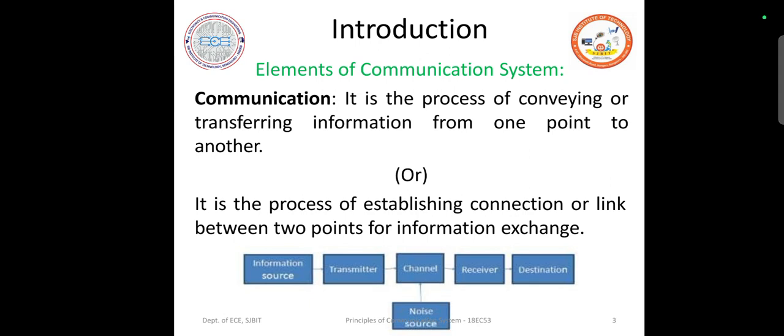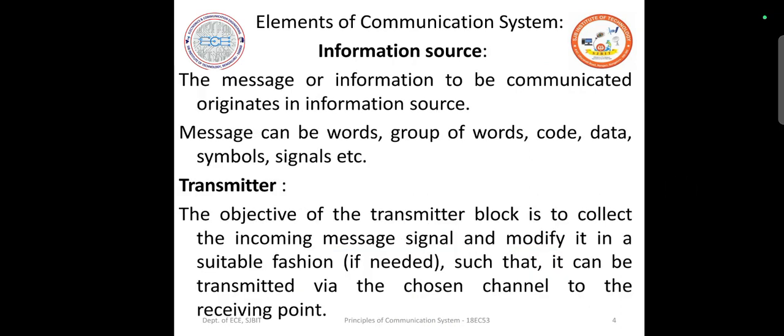If you see, anyways, we require an information source. We also require a transmitter. A channel is required. A channel can be wired or wireless. This is where the problem arises. The noise gets added, be it a channel wireless or a wired communication. Noise will always get interfered, and we have the receiver, and finally the information reaches the destination. Okay, so this is a very generalized block diagram. So I hope this is clear to you, the definition as well as the block diagram.